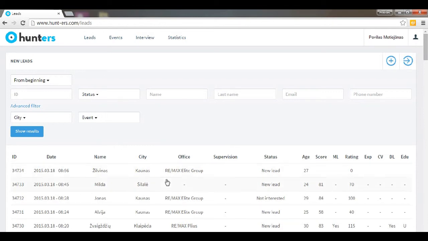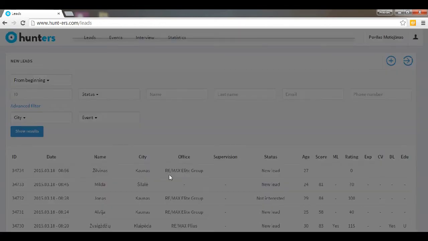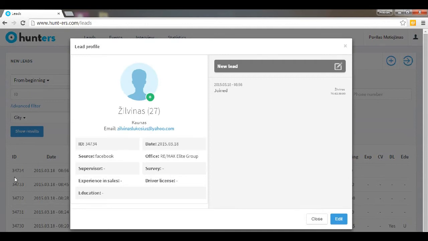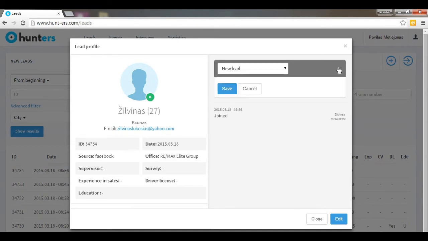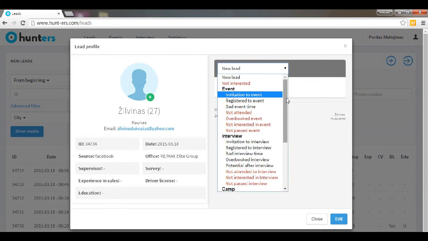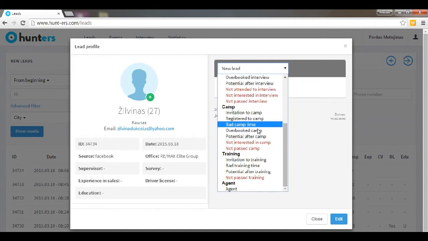Lead statuses can be added or edited by clicking on the lead that you want to edit. On the left hand side we have some basic lead information, and on the right hand side we have the lead's workflow. On the top of the right hand side we have the most current status of the lead. To edit it, click on the pencil next to the current status. Once we've clicked on the pencil, we have a drop-down of statuses and a field to make notes for yourself.